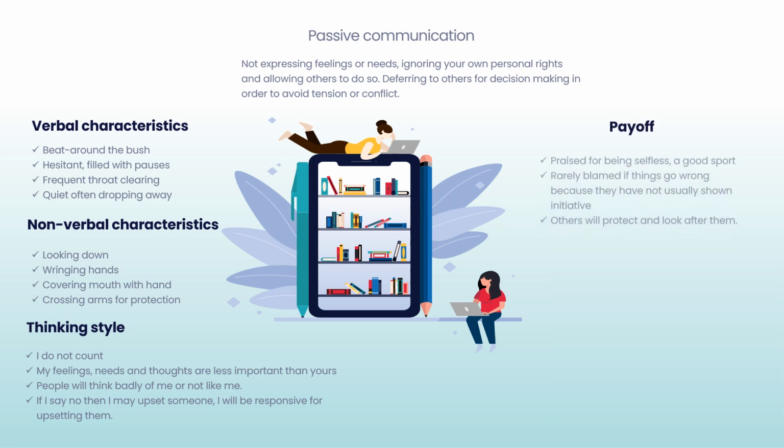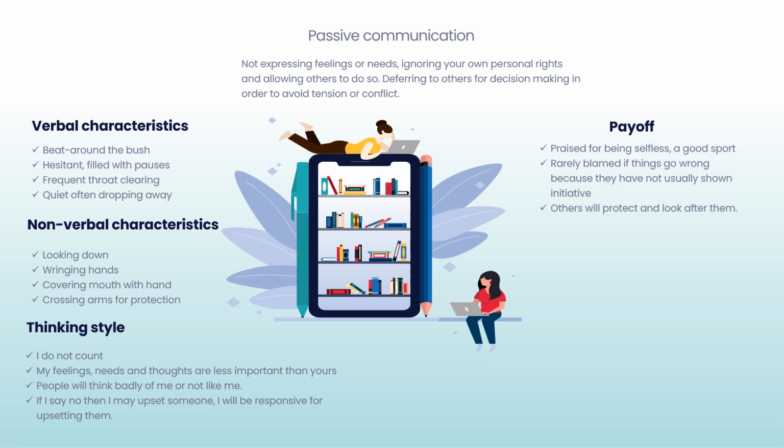Payoff. Does it pay? Passive communication style: praised for being selfless or a good sport, rarely blamed if things go wrong because you're avoiding expressing your feelings. Because they have not usually shown initiative, you don't want to take initiative, but as a supervisor you have to take initiative. Others will protect and look after them. So you're seeing what can come as a result if someone is using passive communication.